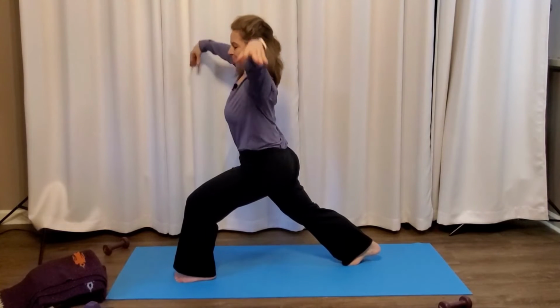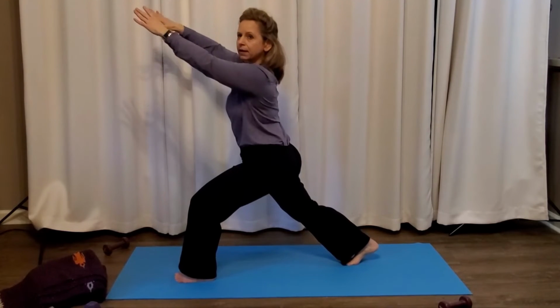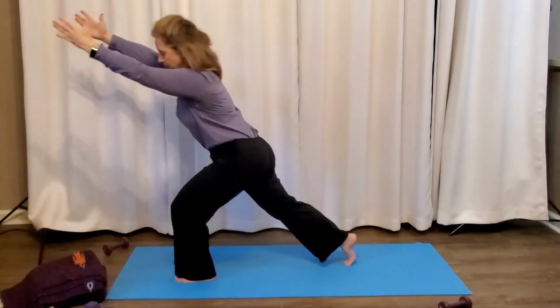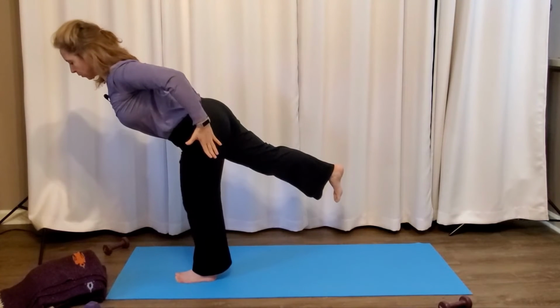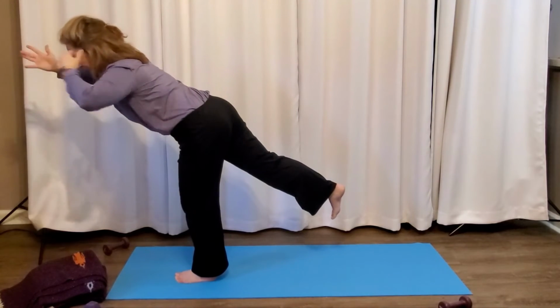Circle up. Now here's the thing, arms go a little forward, but the shoulder blades pull down and back. This is the most important little movement to remember anytime you're doing anything. Then lift off, come to warrior three. Square the hips, square that back leg. So this is building awareness. There's almost no way I can see what's going on there.